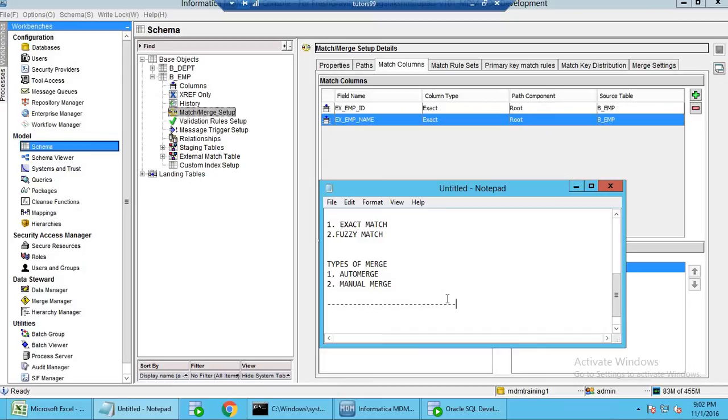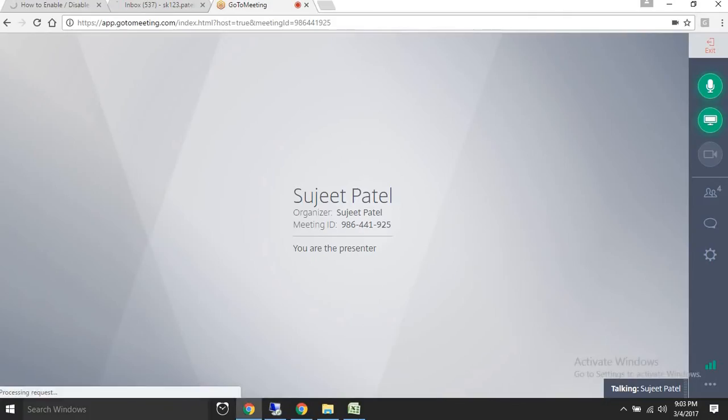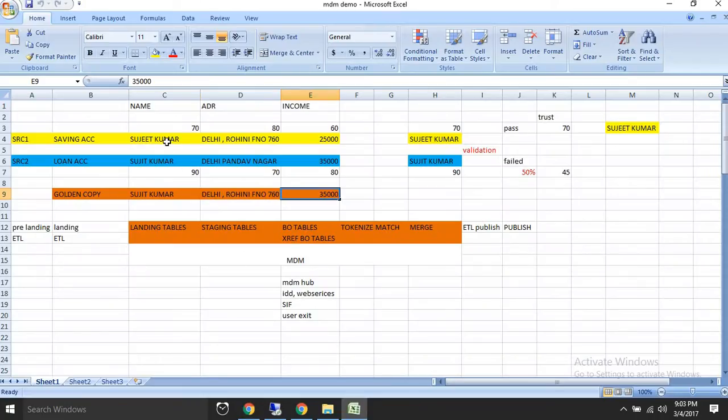We know that from different sources, for the same customer, we can get different values. Let's take the first example. Here the customer is the same, but from this source system we are getting a name something like this, and from this source system for the same customer we are getting a name something like this, right?